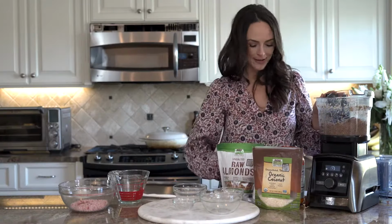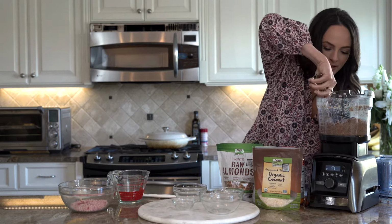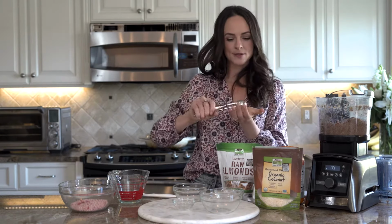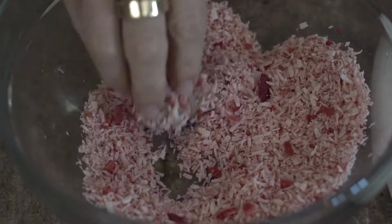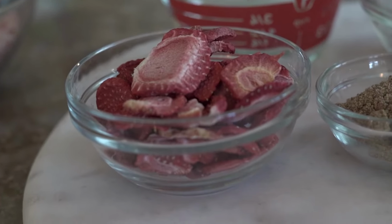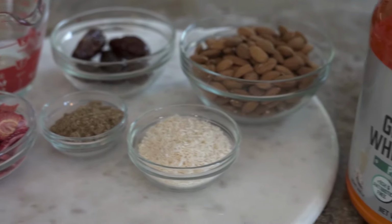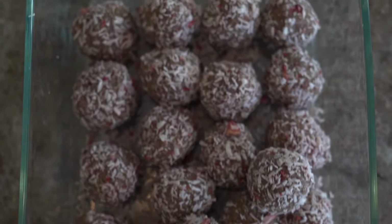We're good to go. Now using a small ice cream scoop, I am just going to scoop out about 2 tablespoons, plop it in my hand, roll it into a ball, and then mix it in shredded coconut or a blend of shredded coconut and a little bit of those dehydrated strawberries to give it color. For the best results, put these in your refrigerator and they'll store for up to a week.